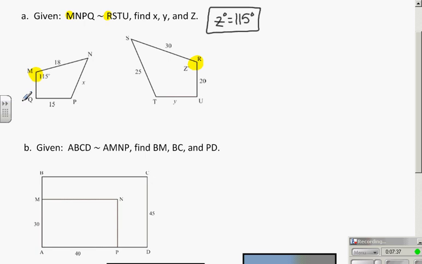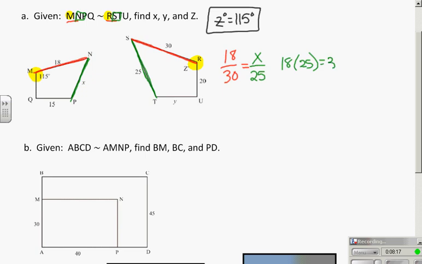Now I'm going to need a basis to make my ratio. And I see that MN corresponds to RS. This piece right here to this piece right there. So I can set up a ratio of 18 over 30. From that, I can find my other pieces. X here is NP, and NP corresponds to ST. I know you're thinking you can look at it and tell that, but it's always safer to use the words over the pictures because you know that pictures lie. So I'm going to have 18 over 30 is equal to X over 25.